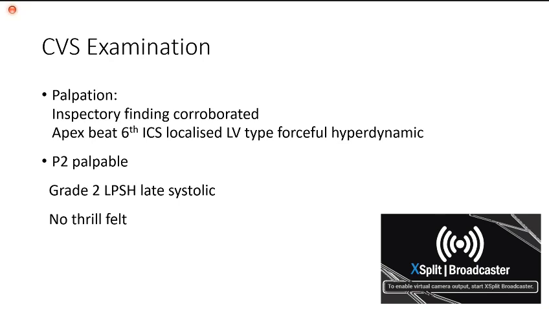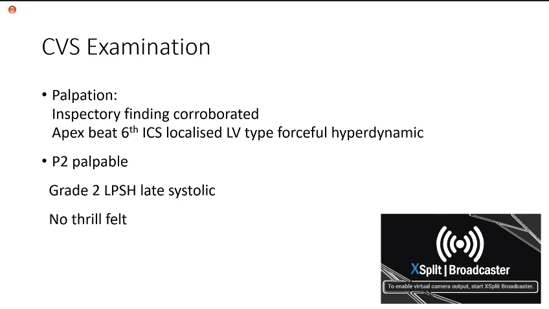Yes, you wanted to ask some question? This is mostly LA, sir. From our description, it looks like an LA pulsation because she has said that it's late systolic, meaning that it is occurring after the apical impulse. Can we expect atrial fibrillation in this case, sir? Can we expect atrial fibrillation with this parasternal pulsation because of the atria?